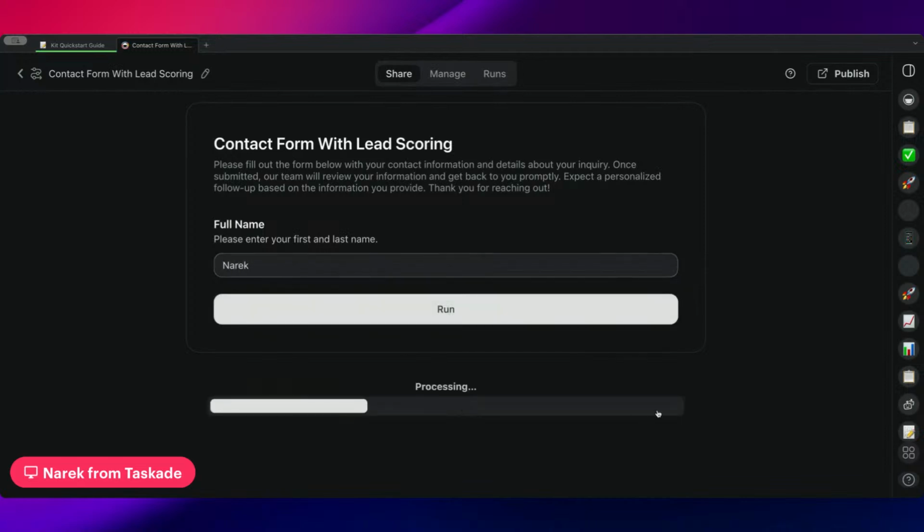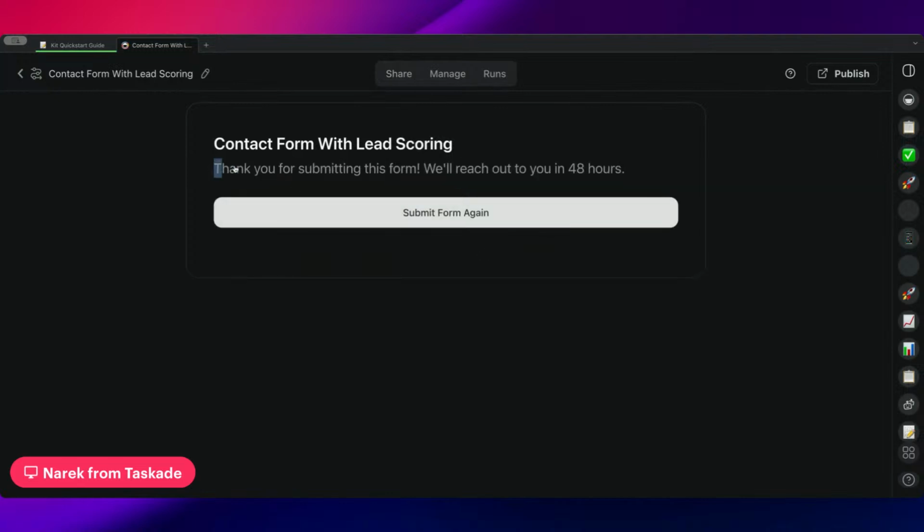Once it finishes processing, they'll see this custom message that I had from before. So you can customize this form message, and yeah, just a quick quality of life update there.